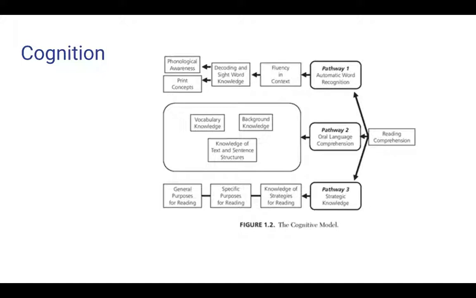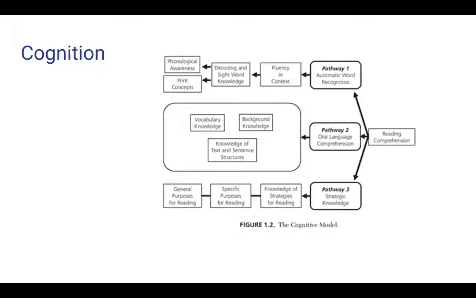So we have developmental stage, which looks almost like a sequential idea. And then the cognition model believes that reading is really composed of three separate components, and these aren't exclusive, like you can believe in stages and cognition at the same time. But it's important to understand that when we look at reading from a cognition approach, we believe that reading is composed of three components.